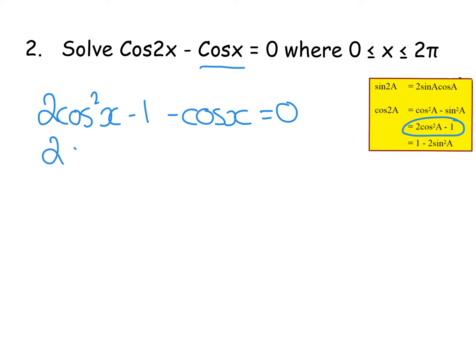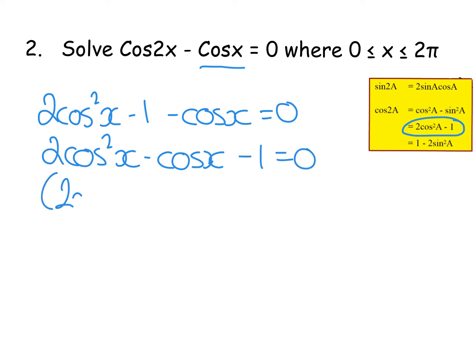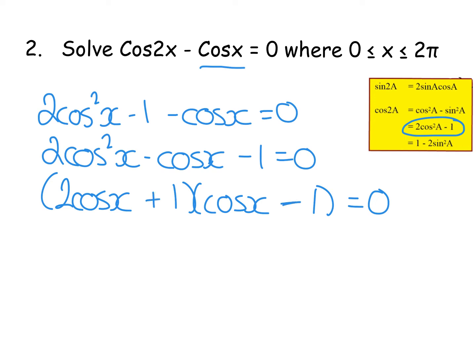Now if I just rearrange this, it starts to look like a trinomial. So in my brackets, I would have a 2 cos x and I would have a cos x. I'm looking for numbers that multiply to 1, so it can only be 1 and 1. And then to get negative 1, well, that's going to have been negative 2 plus 1. So always look at your outsides and your insides. The outside gives me negative 2, the inside gives me plus 1, and that's how I get the minus 1 in the middle. From there, we're then going to solve these.